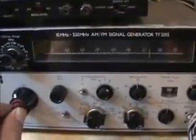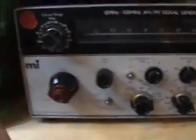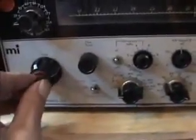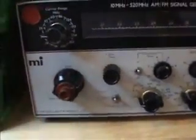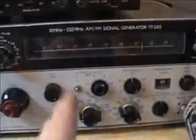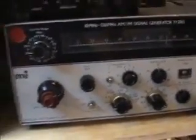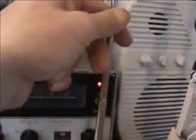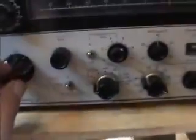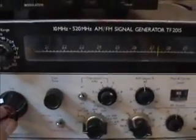President AR7 on lower sideband 385. We must be on lower sideband to hear the Yanks, you see. If I tune to the other side of it, then I'd be at upper sideband. If I were to go the other way now and keep going that direction, I'd end up being on upper sideband. If I tune that direction with the BFO, in this case, because that's what we're doing, we're beating two signals together: the signal coming in and the signal I'm injecting, that's being transmitted and sent into the receiver. That's the generator moving ever so slightly as I've just turned it on.